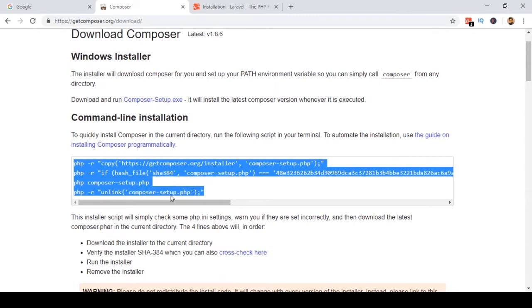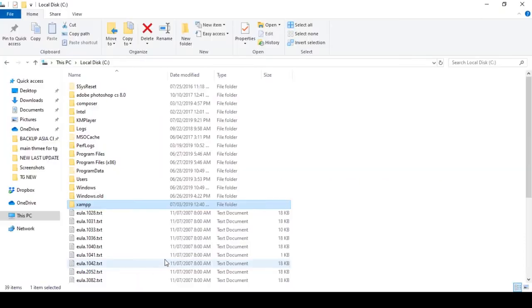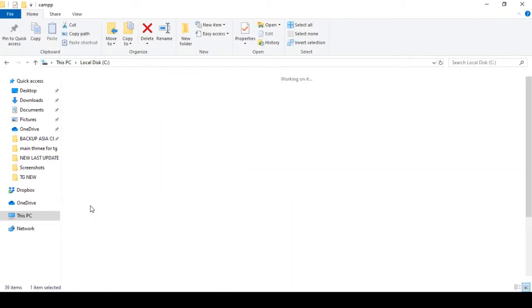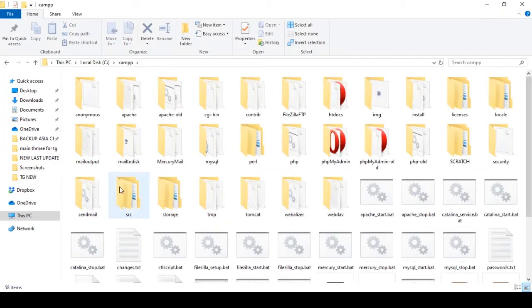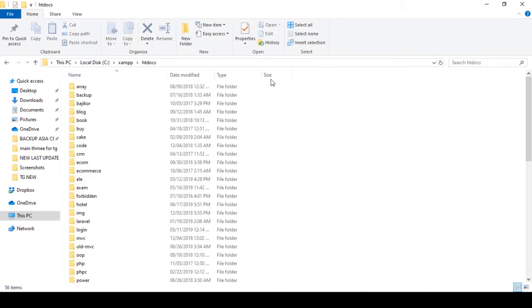Before installing it, I want to go to our C drive, that means the localhost. There is XAMPP, and when you install XAMPP, there is another folder called htdocs, and htdocs is the main root directory of your localhost. Whatever project you want to create, you can create it in this location. In web applications, there is a folder called public_html, and in the localhost, htdocs is the main root directory.